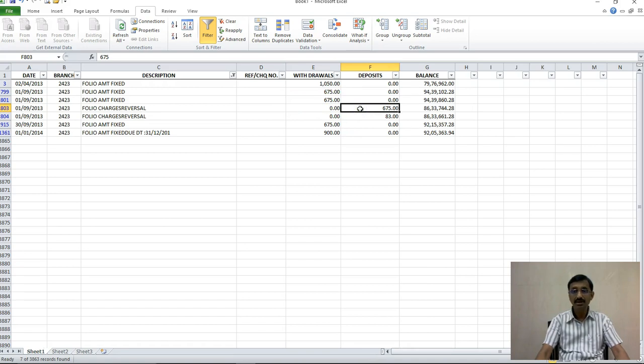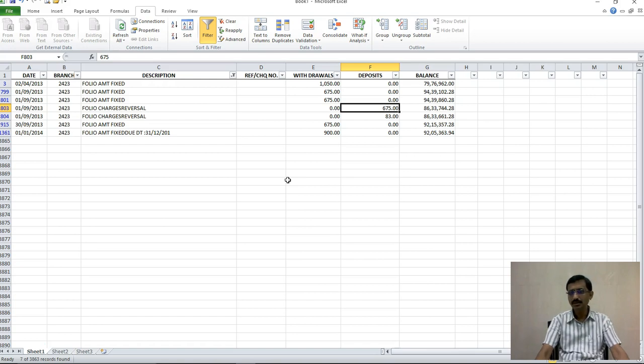But sometimes in some account what might happen is, a folio charge will be levied and thereafter it will be reversed after some time. Whenever you ask for the folio charges, whether they have been levied or not, they may show you this particular entry and say that it is levied. But subsequently it might have been reversed. Here you can check those types of mischief, if any, that are being practiced at a particular branch.